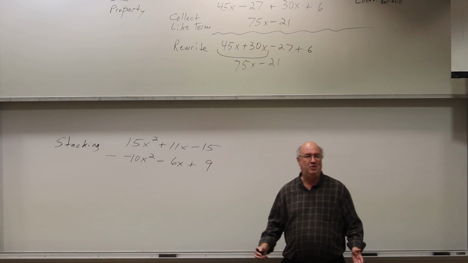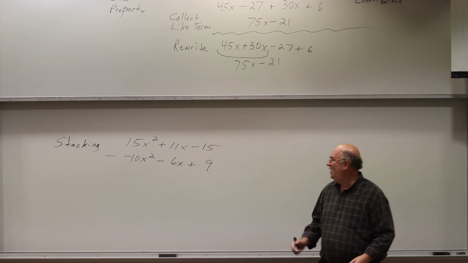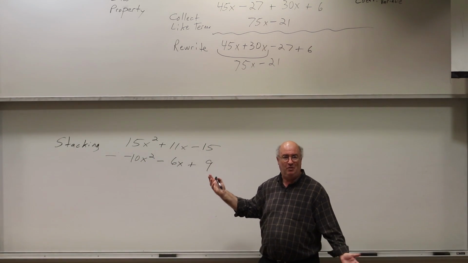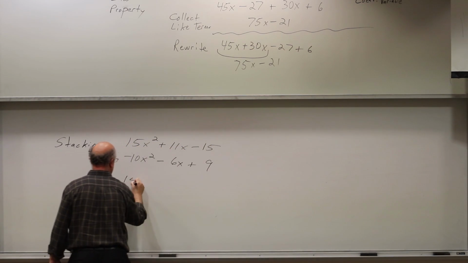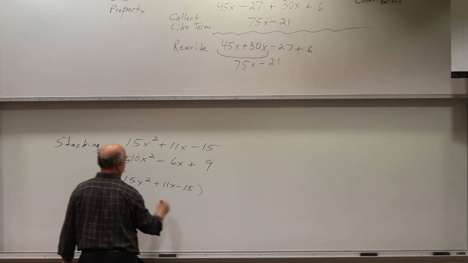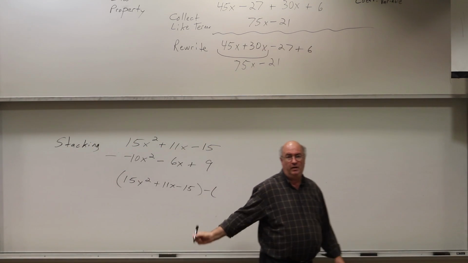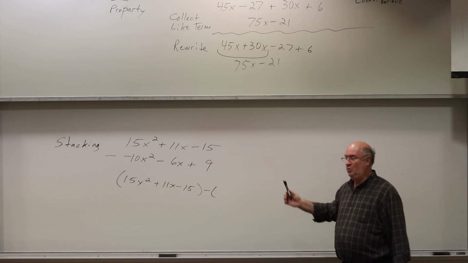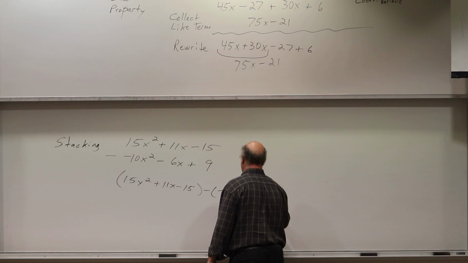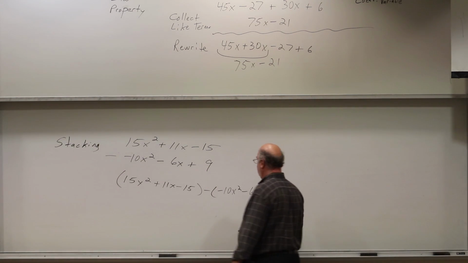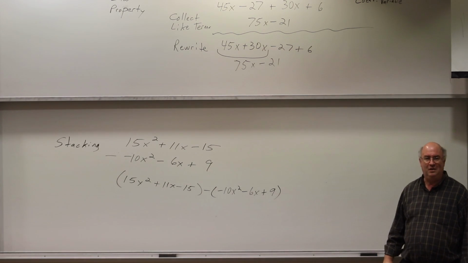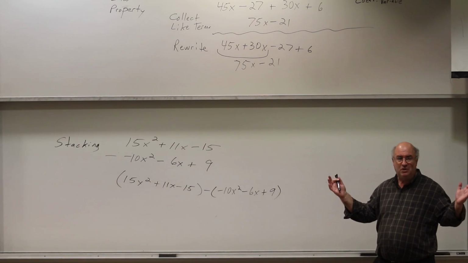Okay. So what I would do is I would unstack this thing. All right, this is one group of polynomials. The top is our left-hand group. So let's just rewrite it. And the second line of the stack is our right-hand group. So we're going to rewrite that also. Okay, so far so good. We got rid of the nightmare-looking stacking. Left side, right side. Looks more like math.